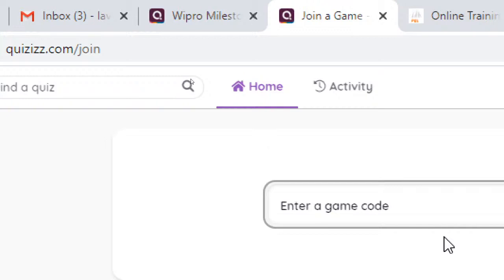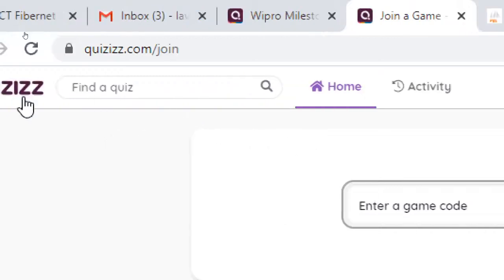So just note down this URL. So what you need to type in the URL is quizzizz.com/join. So during the lockdown, some of your faculties might have used this quizzes.com for conducting unit-wise test also, which I have only demonstrated after coming back from Bangalore. So I don't know how many of you are used to this, but this is the URL. You just need to type in the browser. If using laptop, you can just click on new tab and give this URL.